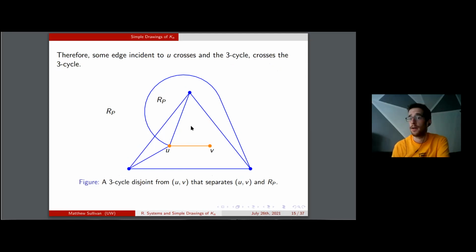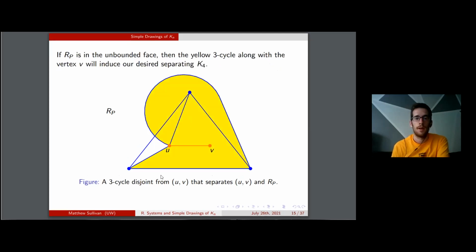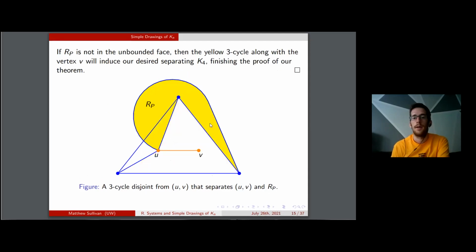And now we need to find 3 cycles like we did before. So if R sub P is in the infinite face, here's your 3 cycle, add V to it, and now it's a K4 that separates R sub P from UV. And alternatively, if R sub P is on the inside, here's your 3 cycle, add V to it, there's a K4 separating R sub P from UV.